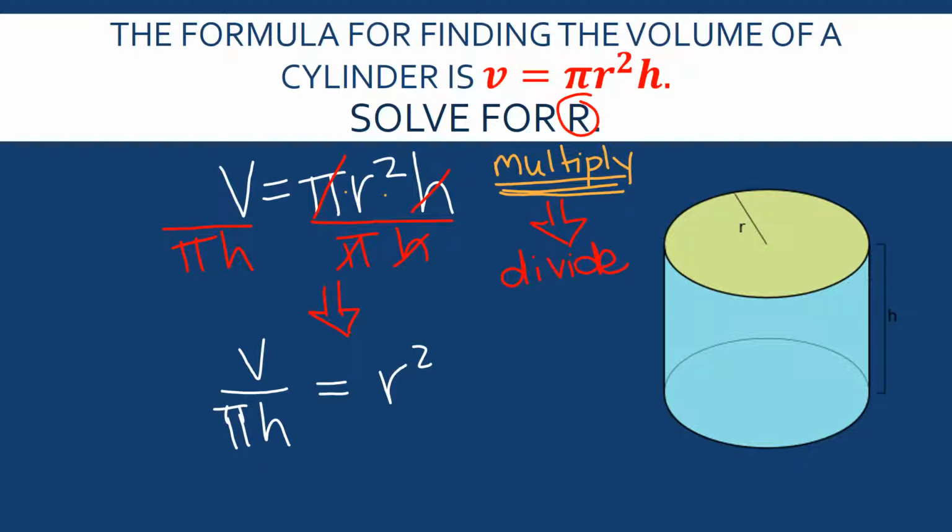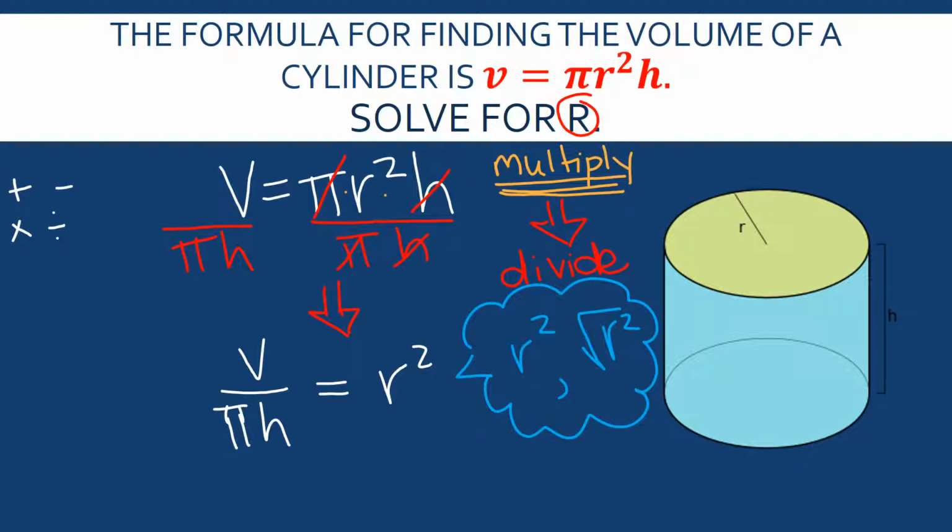Now this one I put in here just because I don't want you to get tricked, but anytime you see a square like this, the opposite of that is the square root. So these are opposites of each other, and it's very important we know our opposites when we're doing literal equations. The opposite of a plus is a minus. The opposite of multiplication is division. And what we just brought up, the opposite of a square is the square root. So these are all of our opposites so far that we've looked at.